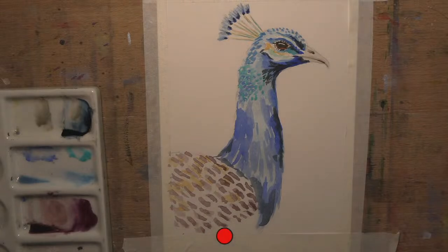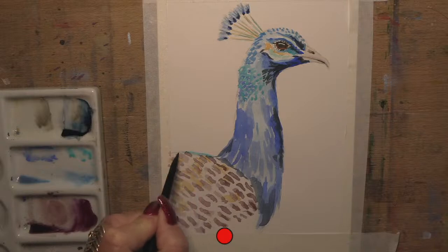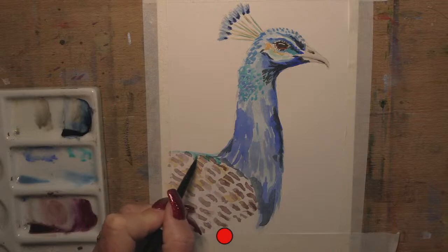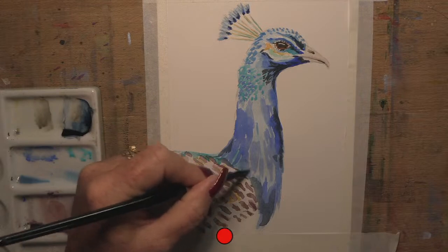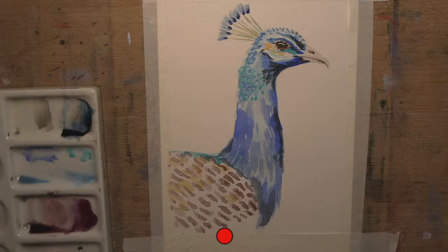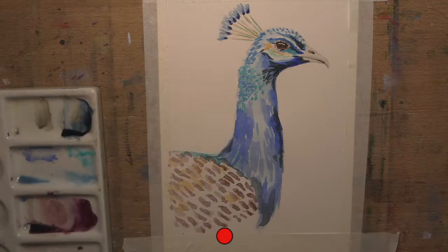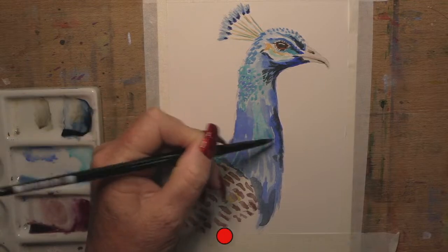Now I'm going to add turquoise onto his back - you can see that coming up over the top of his wing. I can bring it up over the top of the lighter colours and it'll show through still because there's still a little bit of light there. A little bit more turquoise, taking that onto the ceruleans. I'm just putting it on the lighter areas where the cerulean was and taking that down, because the cerulean dried back to quite a greyish blue. Colours do have a little bit of shift when they dry - they never quite look as good as when they're wet.